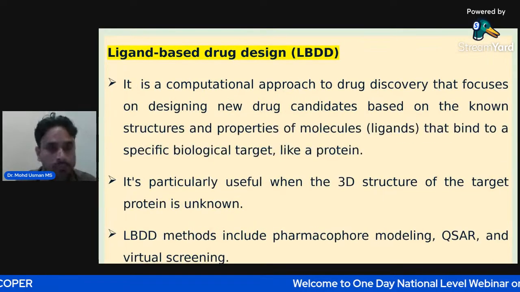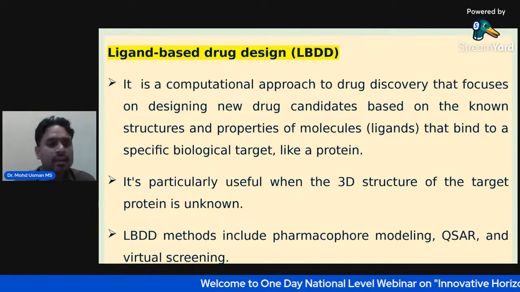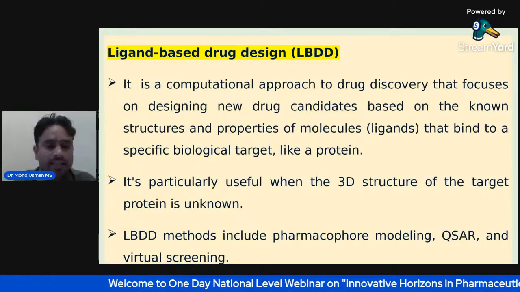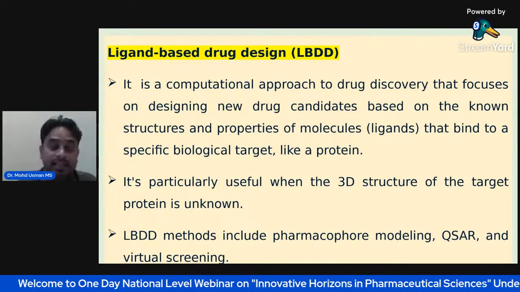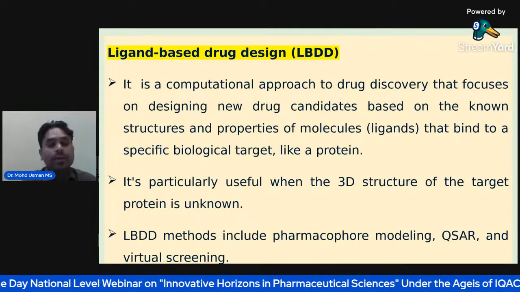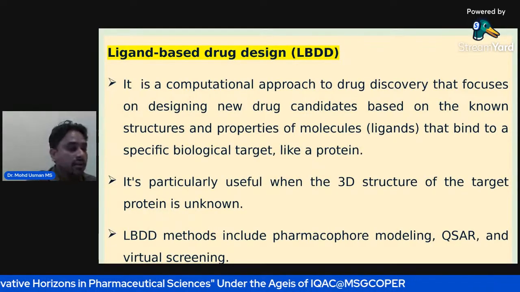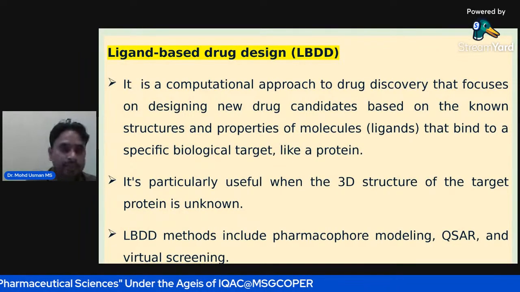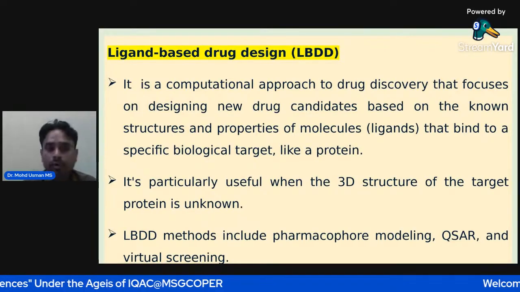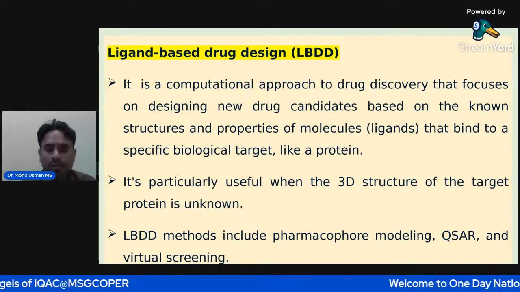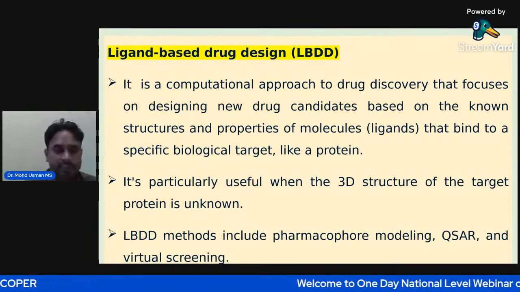Then another technique is ligand-based drug design. In computer-aided drug design, in this case, we know the different potent inhibitors of a specific disease or specific target. Suppose I am working on an anti-cancer drug for CDK4 inhibitors.